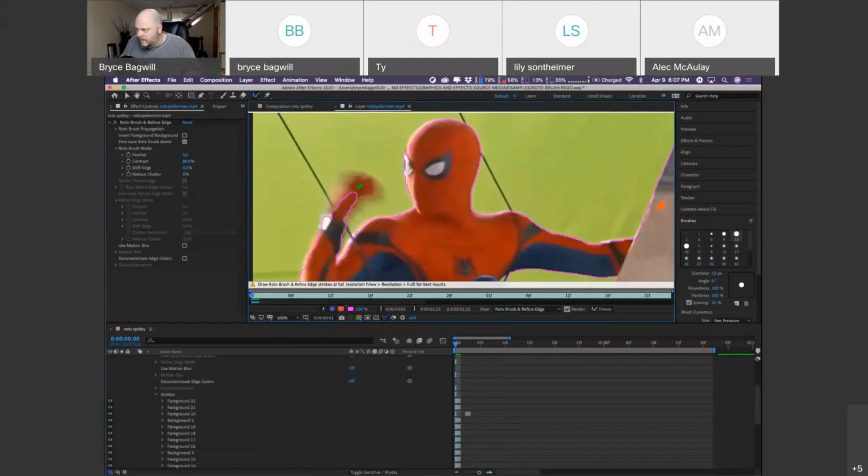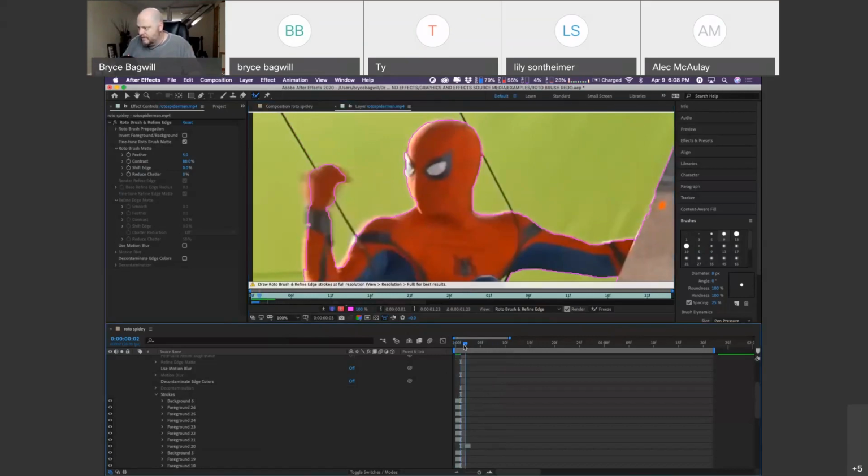All right, so I'm back on that first frame and I'm making an attempt to paint this in. And that first frame just may be a bust. I just may not be able to get it to work. But let's work on his head. It's not so bad. Now, this is a mask. So the reality is we're going to have some ability later to choke the mask and soften the edge and stuff. So get it close, but know that you're going to have some opportunity later to adjust it.